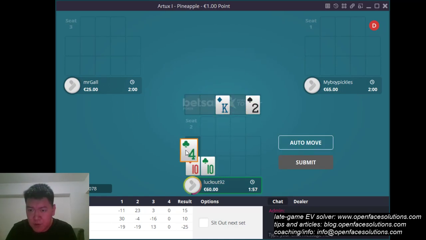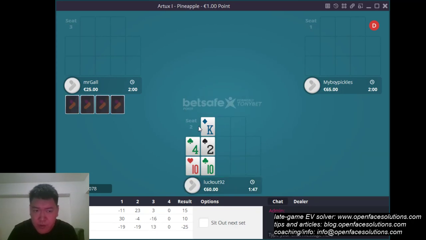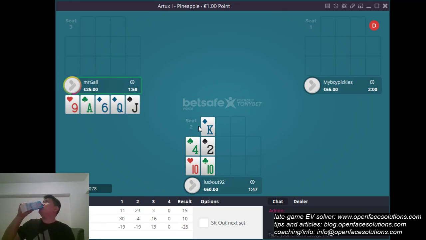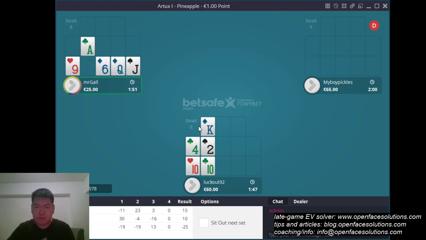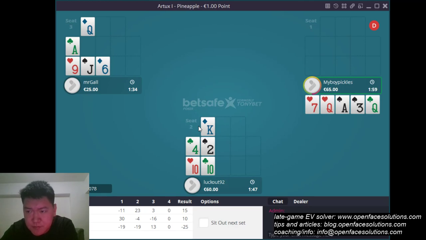So Mr. Gall was scooping me anyway, so I think either way it was a pretty bad hand. Losing 16 points in a three-way fantasy. So yeah, Mr. Gall, I think he should play Jack 9 and A6 in the middle. Or maybe 9-6 in the middle, 9-6 at the bottom, because I have two tens. Jack 9, 9-6 doesn't really matter, but Jack 9-6 is a little strange.